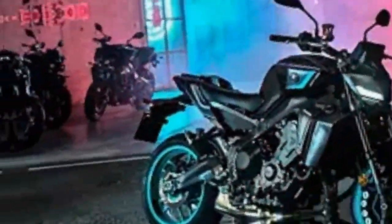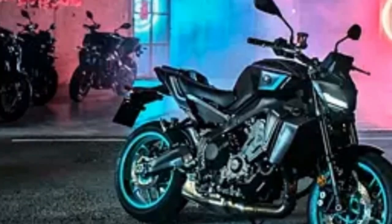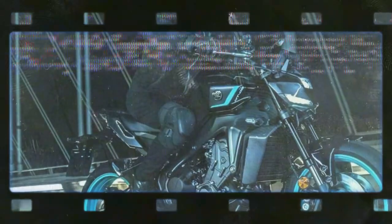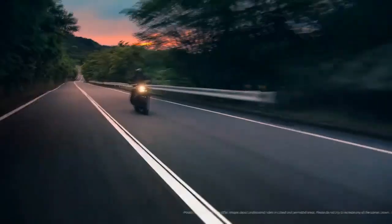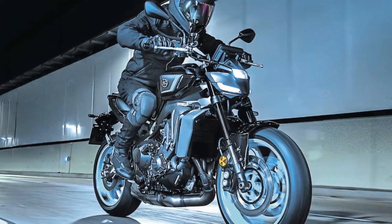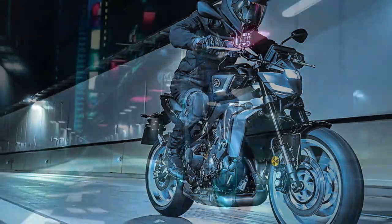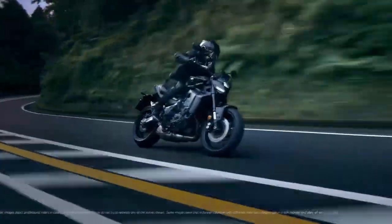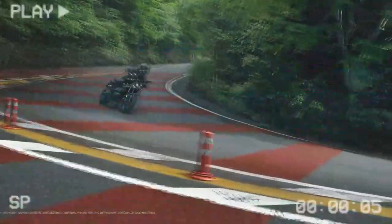We set off from the hotel parking lot in the morning, riding through Cupertino city streets to get a sense of how the MT-09 handles as a commuter. Despite being a 900cc bike, it feels surprisingly light, with effortless shifting both with and without the clutch. The clutch pull is slightly longer, but the engagement is even smoother than the Tracer 9. Interestingly, we hadn't even left Cupertino when a local police officer pulled our group over. Apparently, one of the Yamaha staffers popped a wheelie at a stoplight and got a good scolding. Luckily, after explaining our group's purpose, he was let off with just a warning — but we all agreed he wouldn't live that down anytime soon.